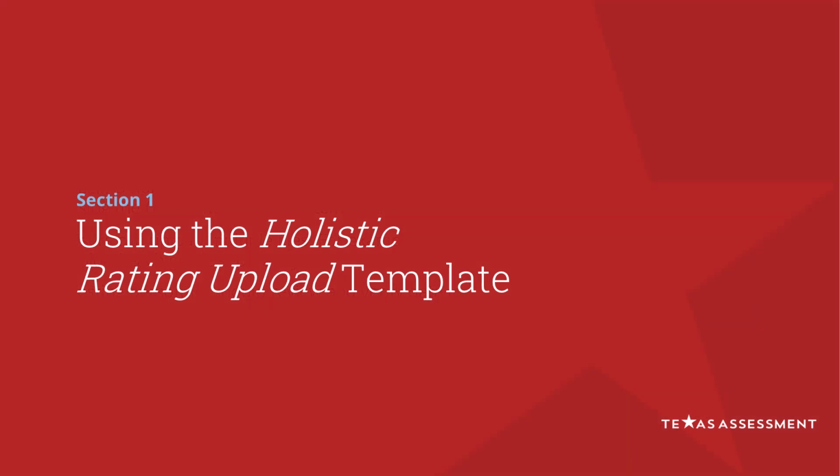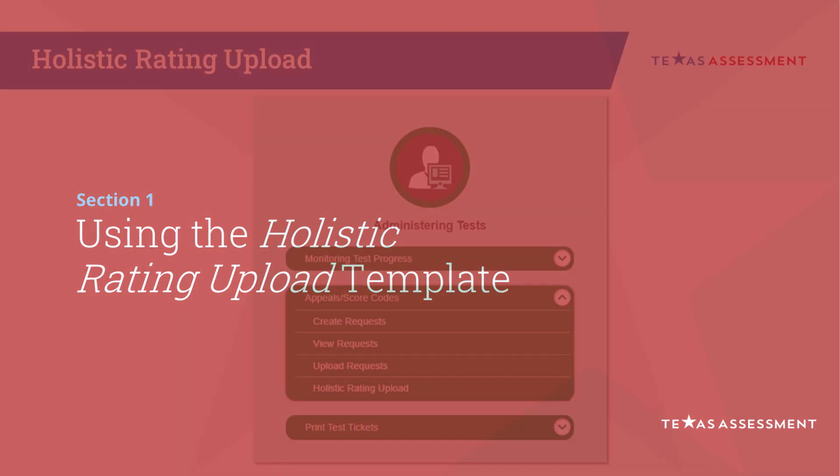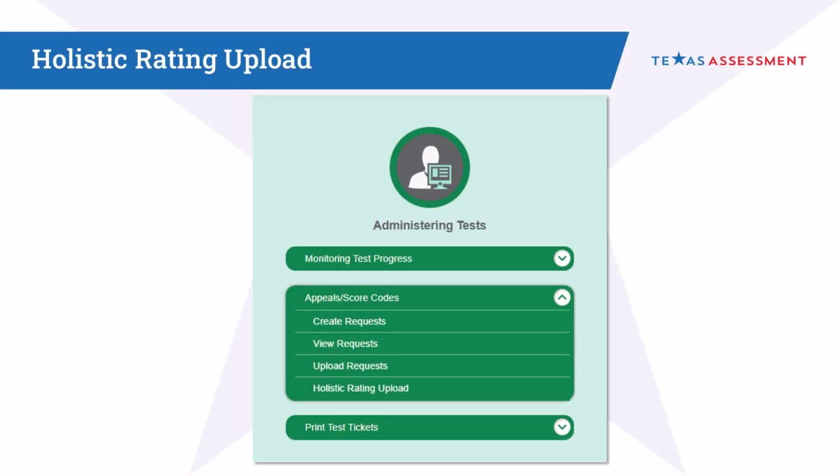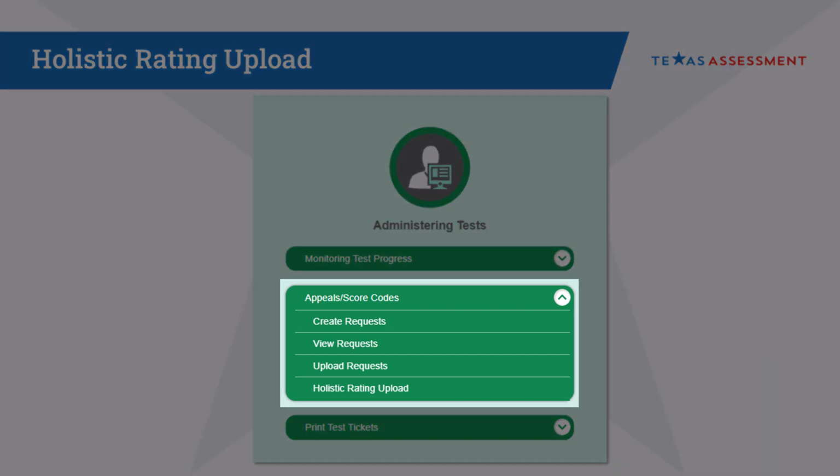First, we will review how to use the TELPAS Holistic Rating Upload template. District and campus testing coordinators will be able to upload student ratings for TELPAS using the Holistic Rating Upload template in TIDE. From the TIDE homepage, locate the green Administering Tests panel. Find the Appeals/Score Codes option. Click the down arrow to expand your view and select the Holistic Rating Upload task.